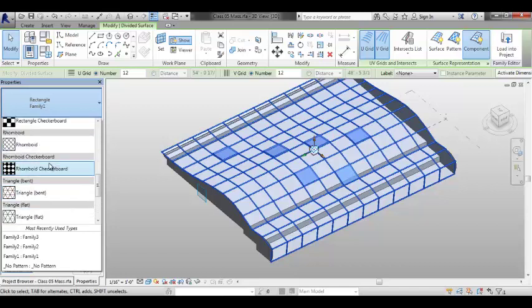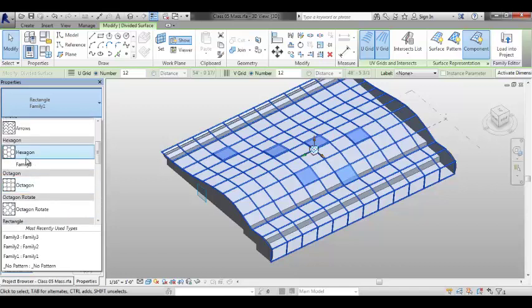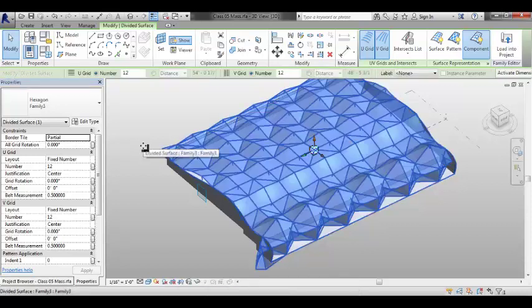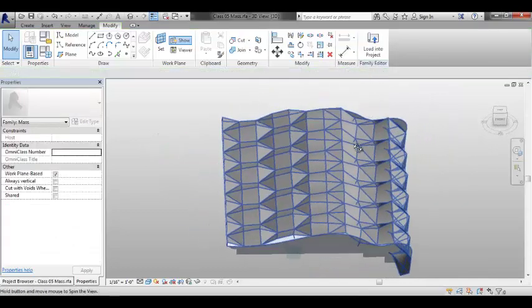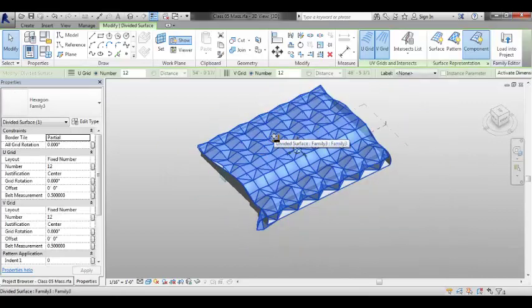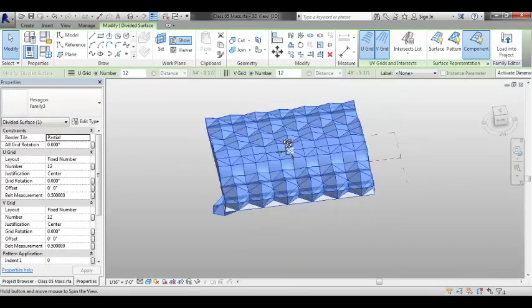Really, each one's independent of each other. So I'll try and find my hexagon, and there's my family 3. I'll load that in, and hopefully we don't have the thing completely blow up on us. And there we go. Now I get a really kinked, kind of warped diamond surface out of this. Pretty cool. Quick, easy. Okay.